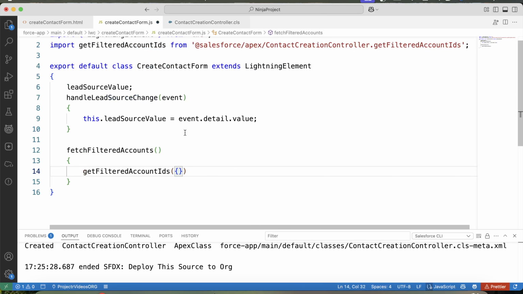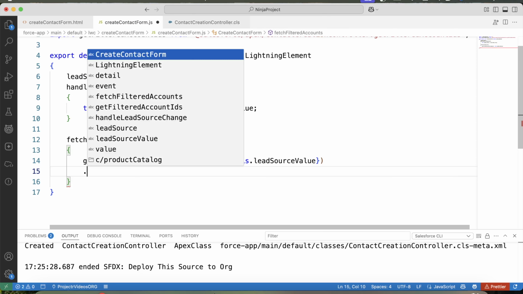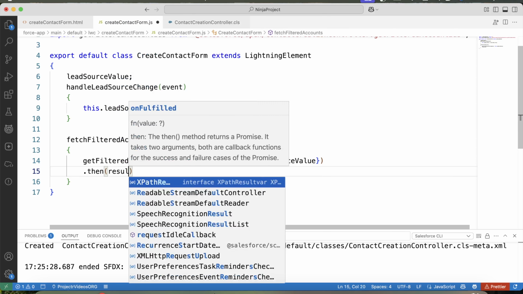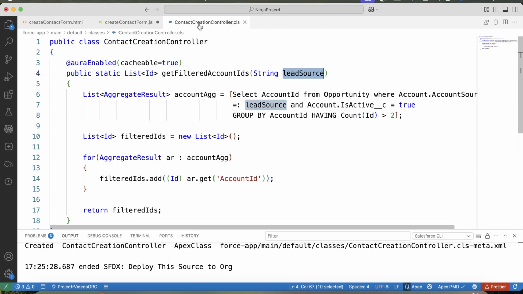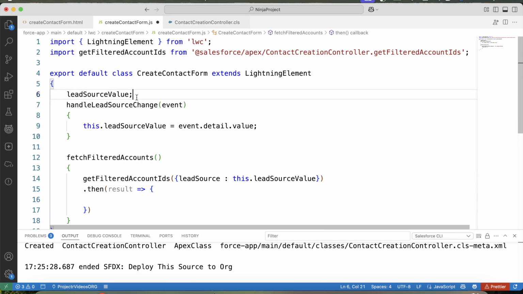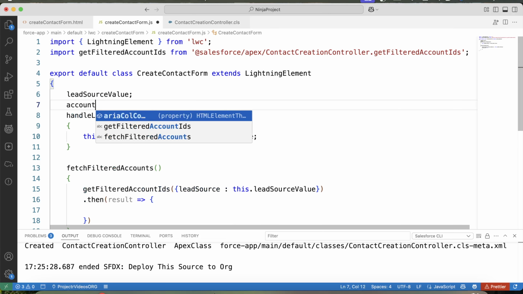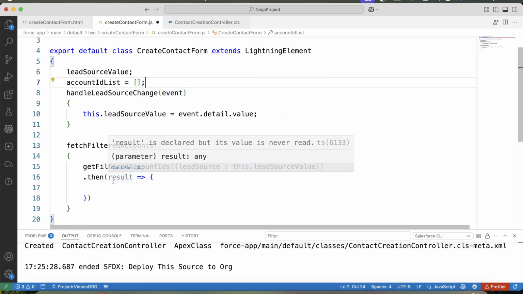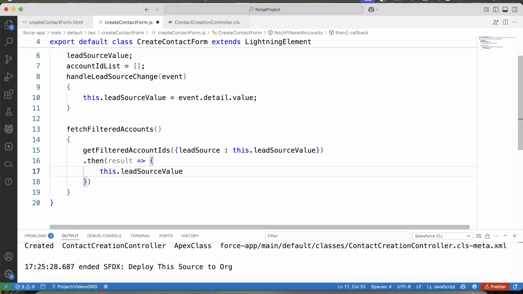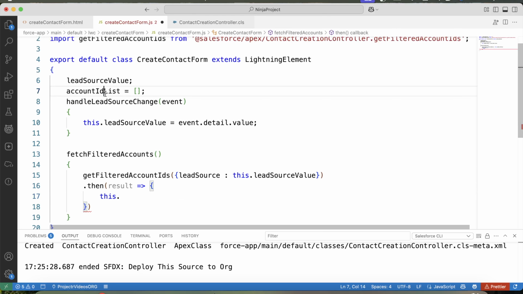Copy the parameter name, paste it here, and in this we will pass this variable. The result will be a list of account IDs, so we will create another variable, account ID list, and we will put the result in this variable.